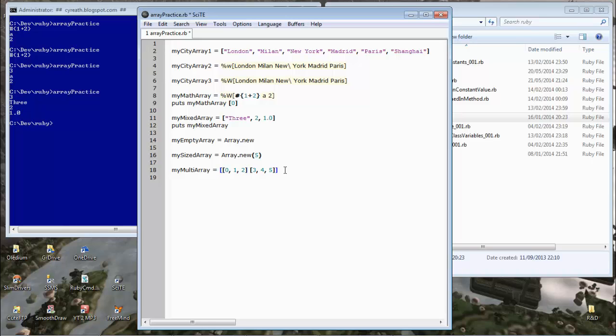So we need the outer square brackets, and of course these elements need a comma in between them as well. It gets a little bit hard to read, and this is a two-dimensional array, no kidding. And what do you want to do? Go 3, 4, 5? It gets a little bit confusing. So arrays within arrays within arrays. What was that? I've forgotten the film now. Dream within a dream. But how do we get to those then?